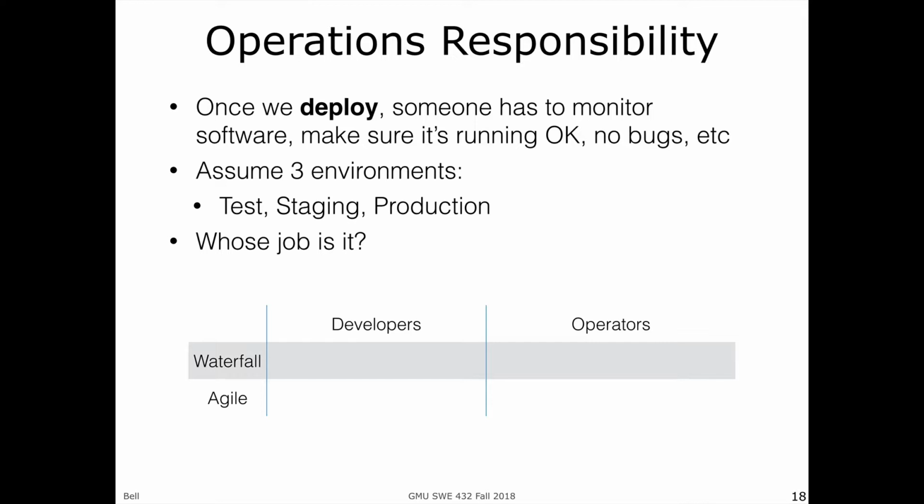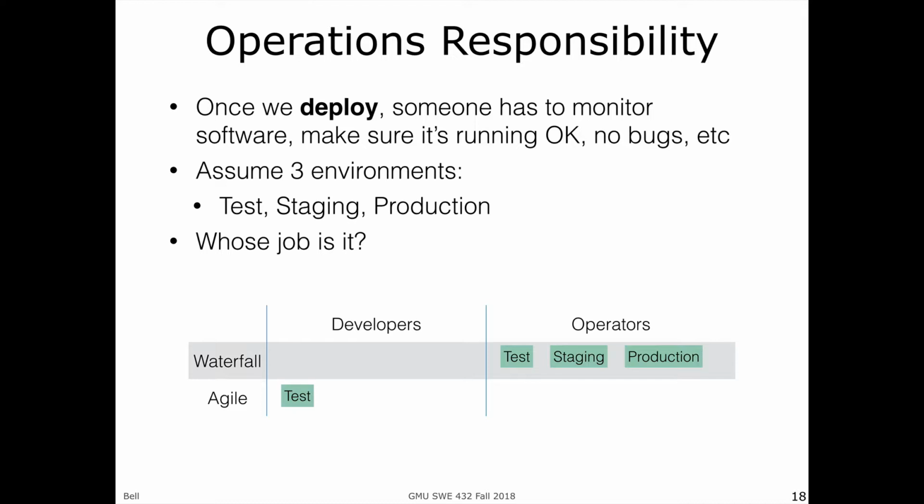testing, staging, and production. So in the waterfall model, it's easy. We have specific staff whose job it is simply to monitor all of the software and set up these testing, staging, and production environments. We may not even have staging because of how backwards we are. And if I'm a developer, it's not my problem. I will develop a feature, and if the feature looks like it works to me, then I will push on it, and if it breaks when it's running, someone else has to figure out why it broke.